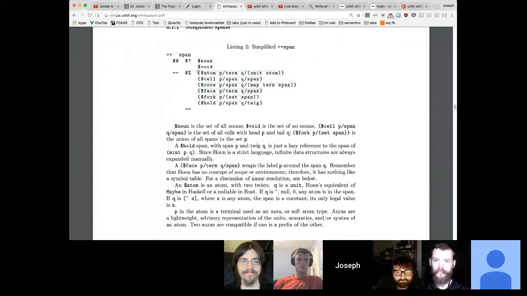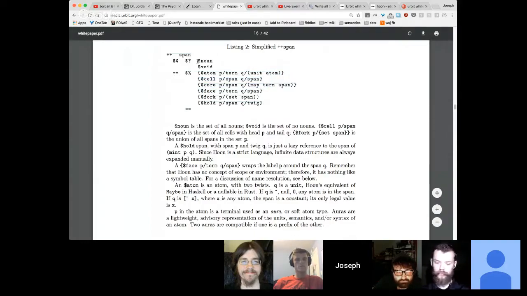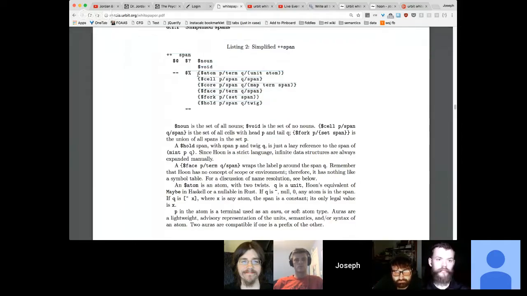So each entry here is a separate branch, a separate potential type. The way that they're formatted here makes it very nice, because each of these rows from this position on the screen to the right represents a branch of the type, because you have 3 layers, 3 separate forks here, and they effectively represent the branches noun, void, atom, cell, or so on. Okay, so to go through the individual branches real quick.